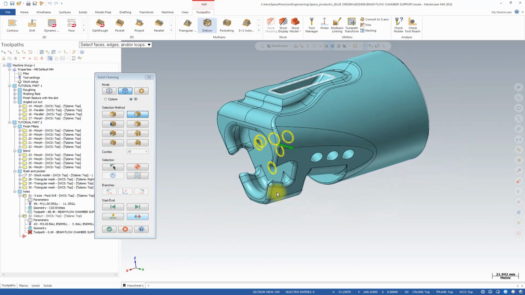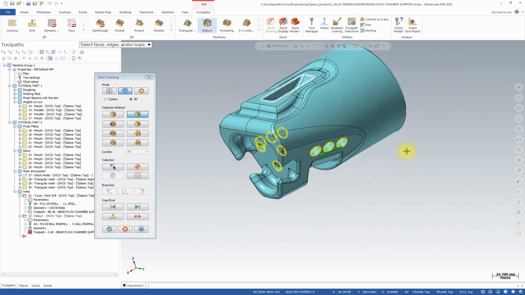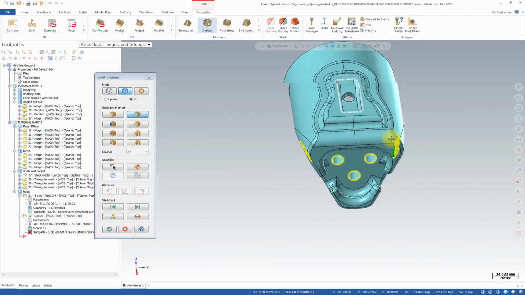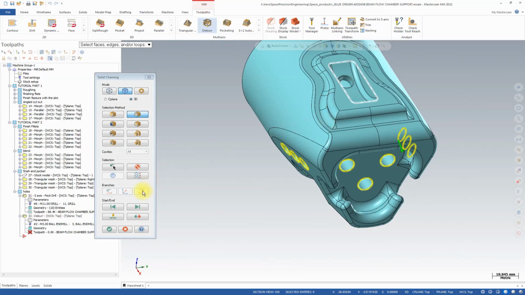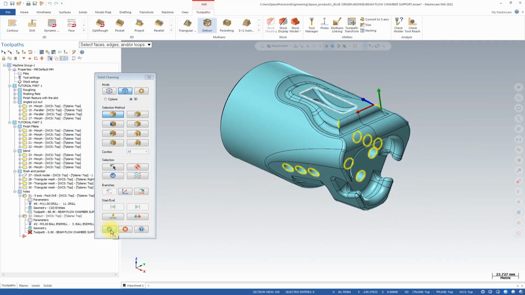Okay. And the other side. And also I'm going to break edge on those sharp edges here on the front. Okay, this looks good.